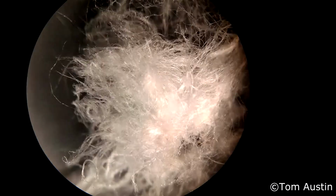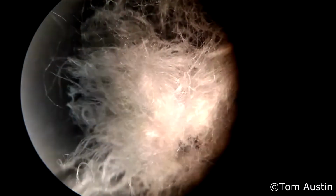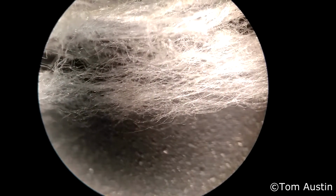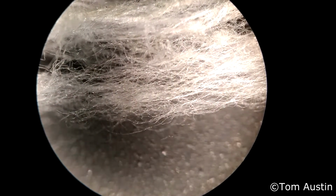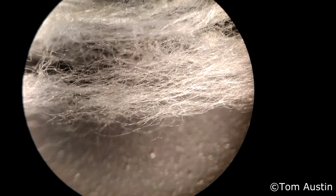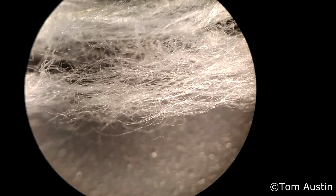Here's just another even more tightly bound nep. I think this one actually has either a piece of seed coat or a piece of the ovary attached. Here's another little random piece of lint that I had that got orphaned. I believe this came off of the mature boll that I showed you earlier. Seed. I don't know why I keep saying boll. Here you can see just very straight, helically arranged fibers. Nothing crazy going on. Just straight and clean.